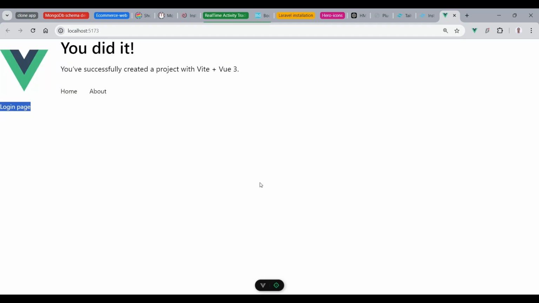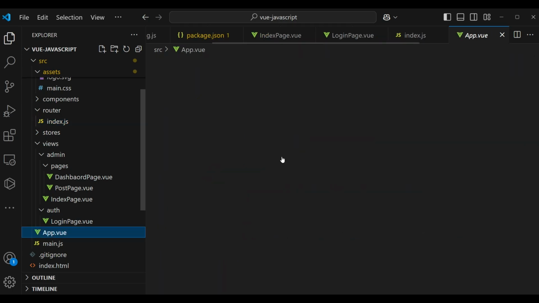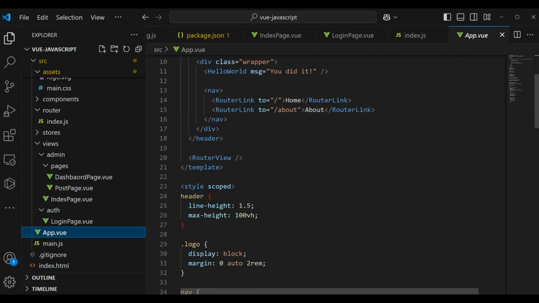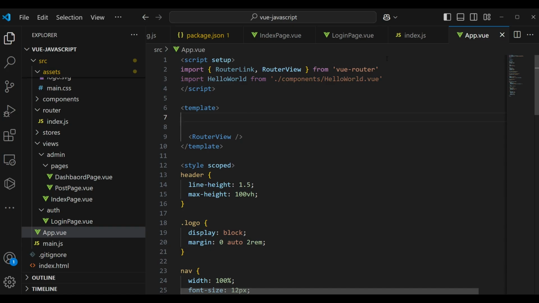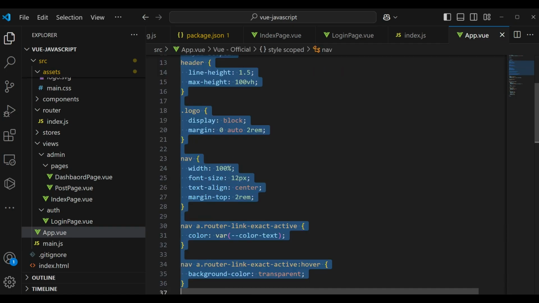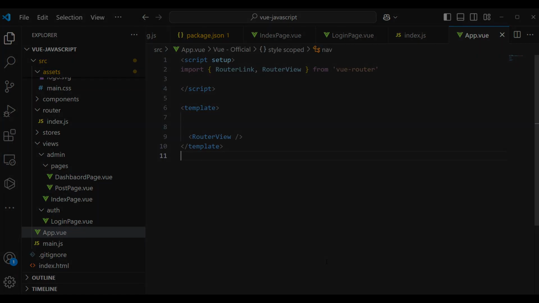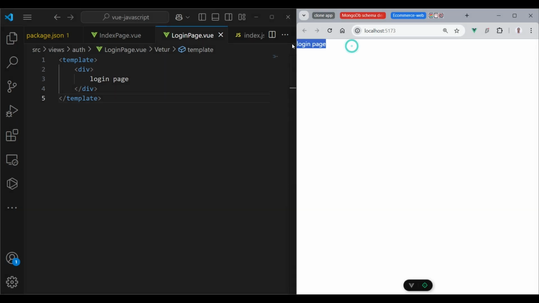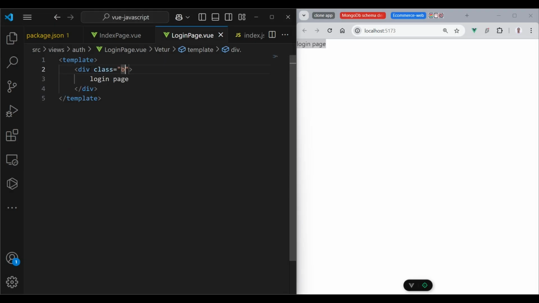We got login page. Now I'm going to get into the app view, and then we are going to delete something. I'm going to delete the header tag, and I'm going to remove all of that right here. And the CSS code, I'm going to remove that. And then our login page is going to be clean. Now we're going to design the login page. I'm going to get into login page and pass here the class of bg.